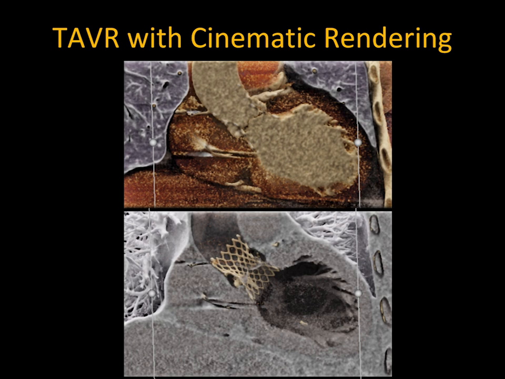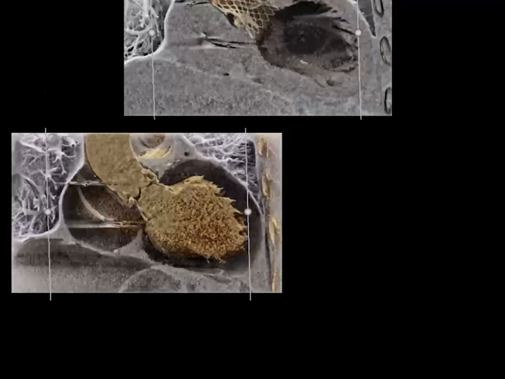a patient who has a TAVR in place, upper and lower images, upper classic volume rendering. The bottom is the volume rendering with cinematic with the black blood. So I'm looking inside, and there's the patient's TAVR, very nicely shown. And here it is again. Look how we can detail, again, showing you some of the contrast within the aorta, the positioning of the TAVR, and the kind of detail we get.